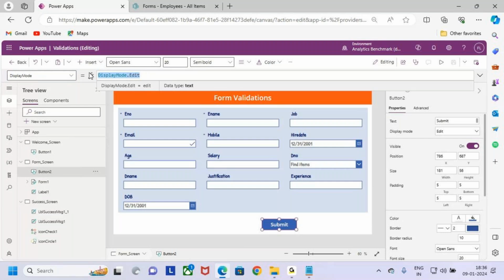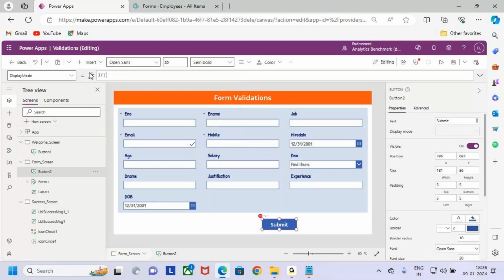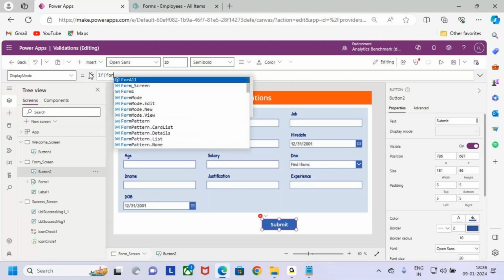Now I'm going to use one if condition here. If form1, whatever the form is, form1 is the form name.